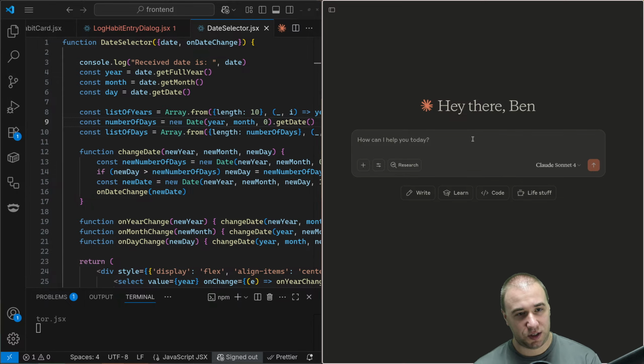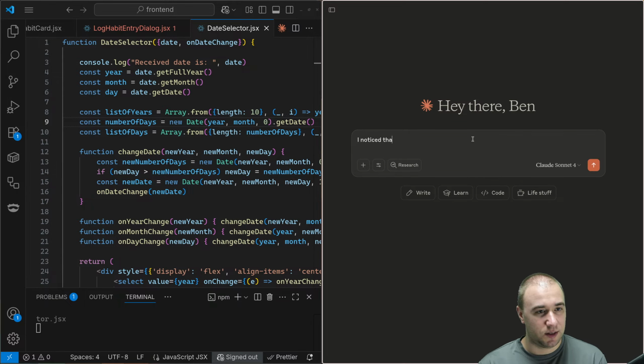I'm going to refer to AI to get a clear answer on this. I noticed that in JavaScript, the month in date objects is 0 indexed. But I'm getting some discrepancies when reading dates.